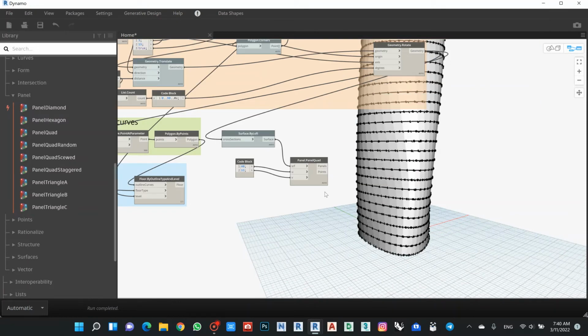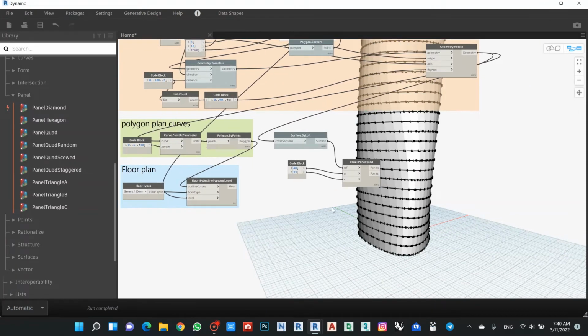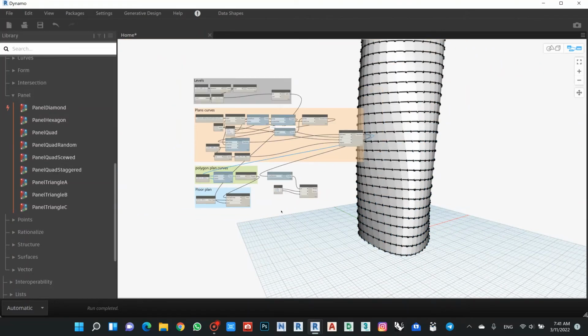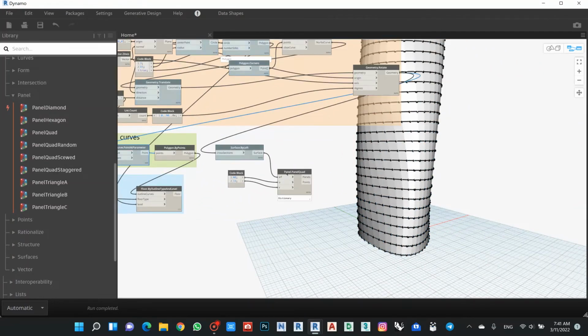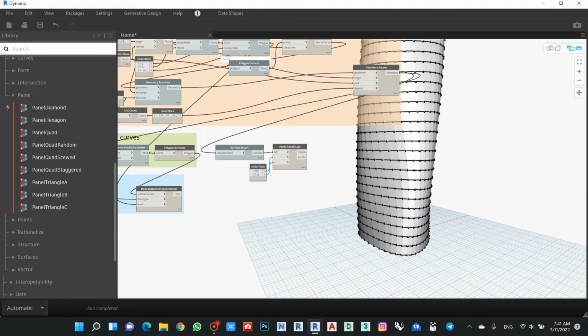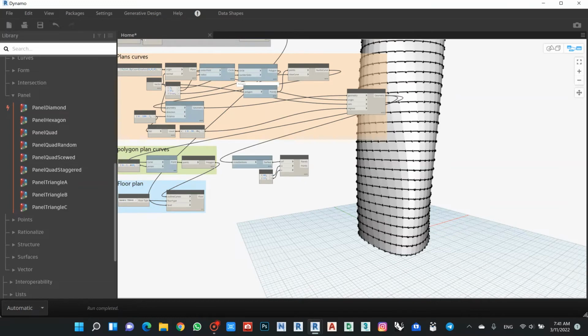I don't need them. And now we can very quickly create an adaptive component. So let's go here. Let's put these guys here now.